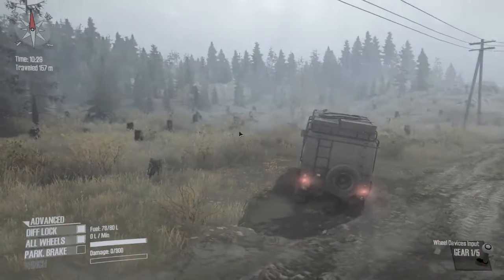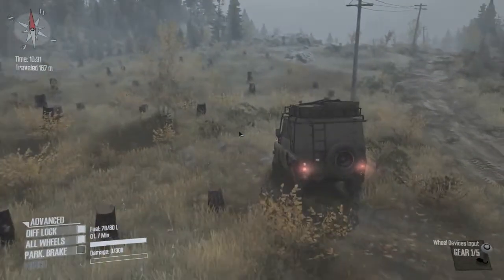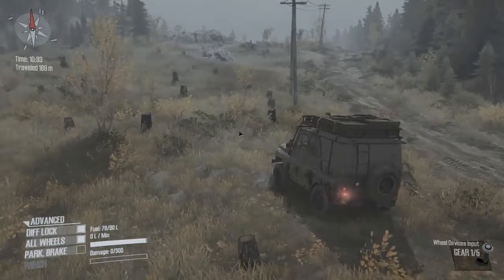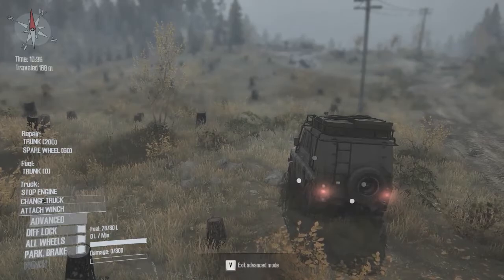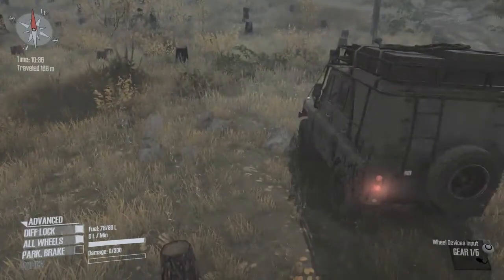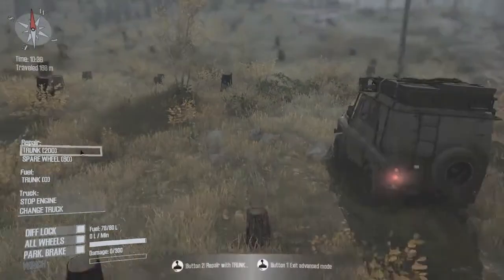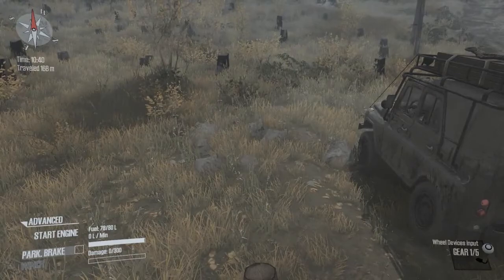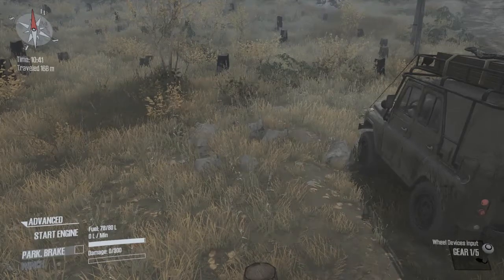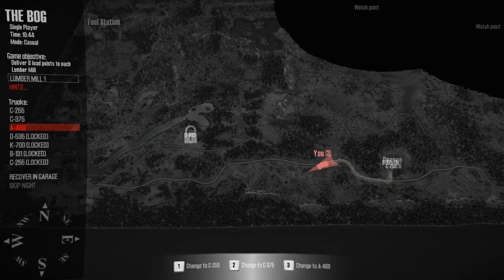So I'm just going to leave it here, at the side. Okay. Turn this vehicle off. Sorry, what have I done? Turn the vehicle off. I don't want to waste a lot of fuel there. Okay, so let's get to the other vehicles.